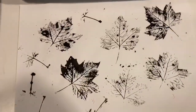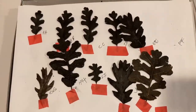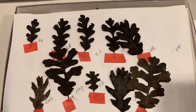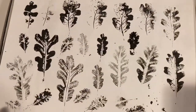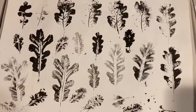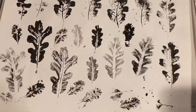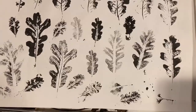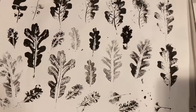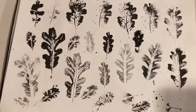So I made many, many leaf prints. I collected leaves in parking lots, on hiking trails, and I washed them, flattened them, inked them, and printed them, and made hundreds and hundreds of leaf prints that then I scanned into the computer, colored and layered in different ways, so that I would take many different versions of the same leaf and lay them on top of each other and try to get that mottled, interesting, textury effect that real leaves have, trying to give them life.